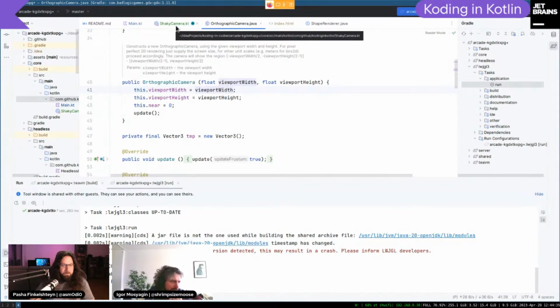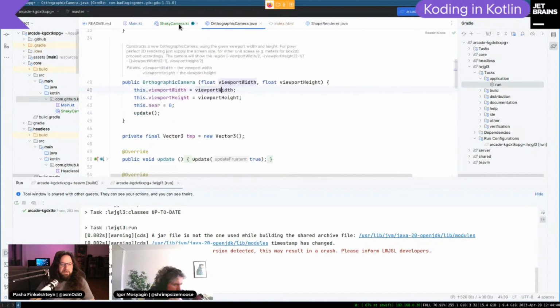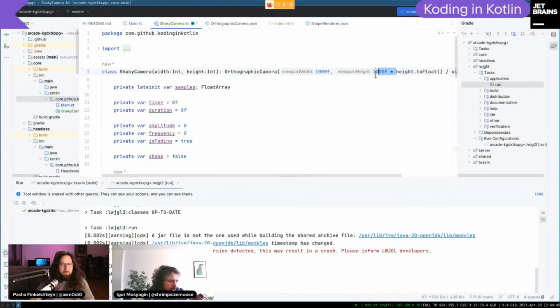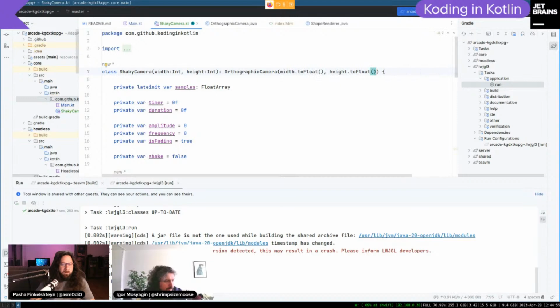So we need to translate it to the other position, right? Height. Yes, so we need to translate it first. Yeah, we can translate.